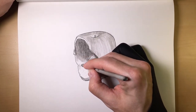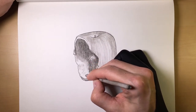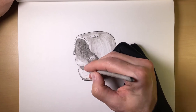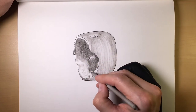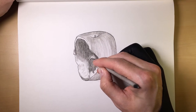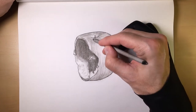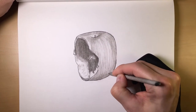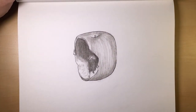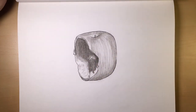A lot of times when it comes to white space, you can go in with these smudgers and you can add all sorts of dimension — even just a press of your finger. And that looks good, right? Much more dimension. We have an outline of hard charcoal as well.